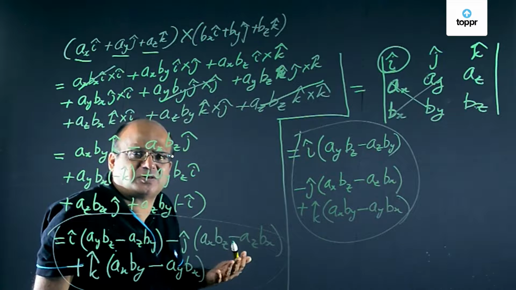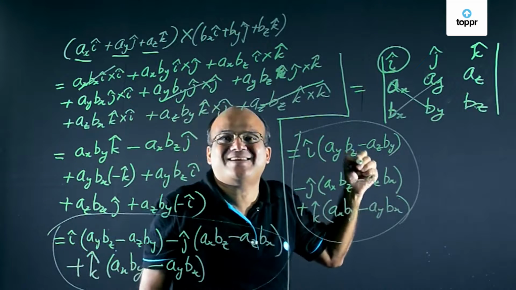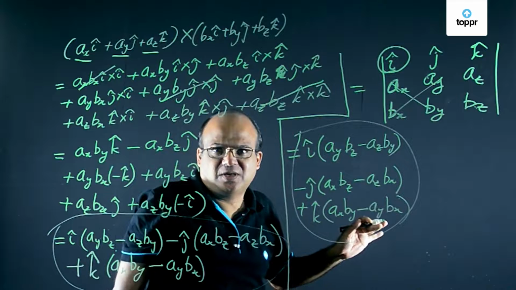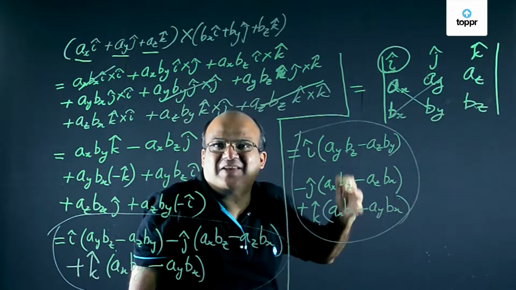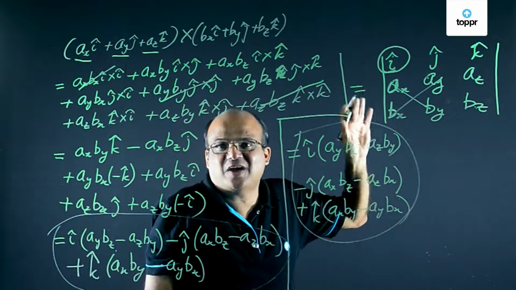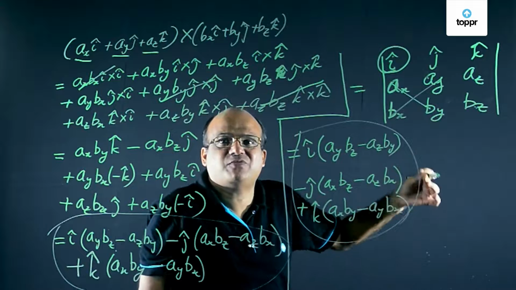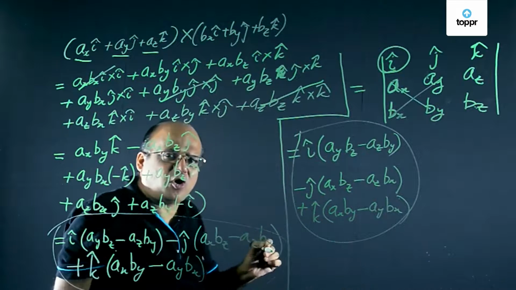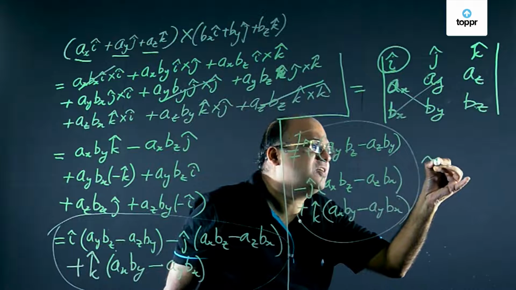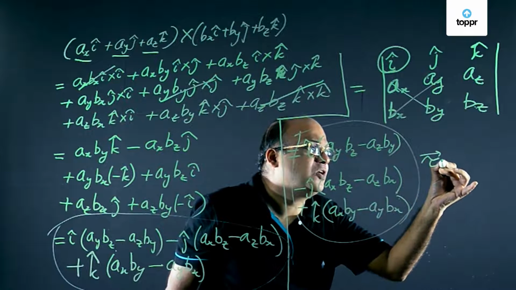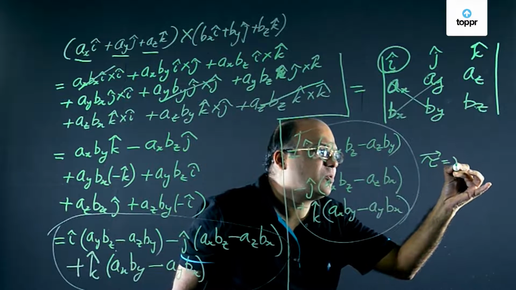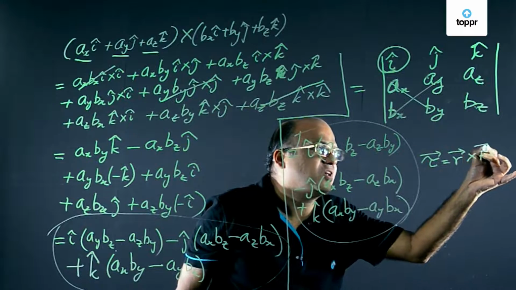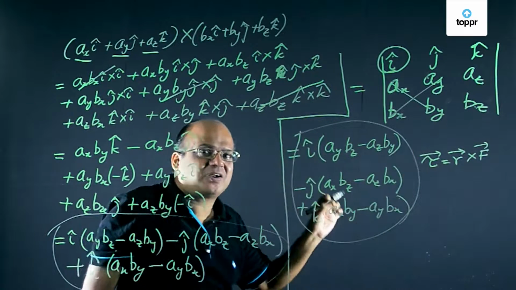Why do we use the cross product? Whenever the final result is a vector, then we have to use the cross product. You multiply two vectors and you get a vector, then you have to use the cross product. Multiply two vectors and you get a scalar, then use the dot product. Torque. Torque is the turning effect of a force. Torque is given by the cross product of r vector and f vector. So remember, torque is r cross f.